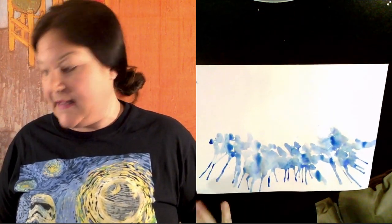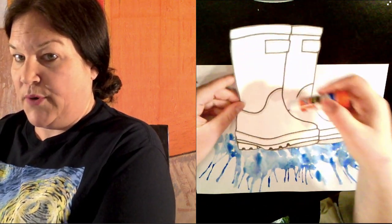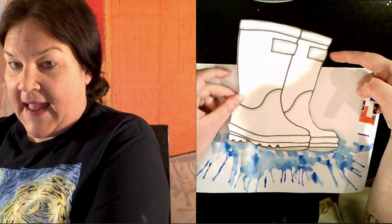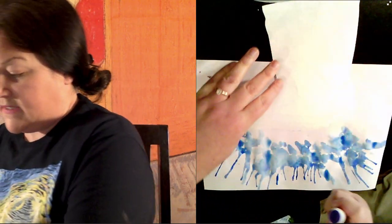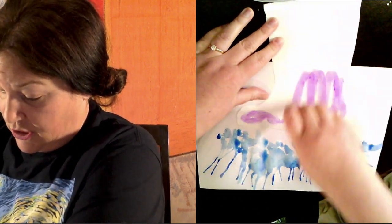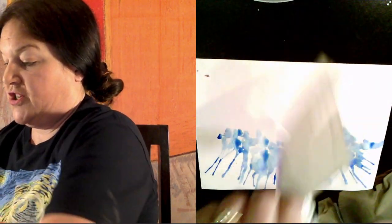Now we're done with scissors, and you're going to need this paper again right here, and a glue stick. Now I'm not going to put glue on the back of my entire boots, because if I do that, this part, look, doesn't land on the paper, and it will be super sticky. So I'm going to look at just the bottom half of my boots I need to put glue on, right? I don't want to have too much glue sticking off the top. So that's probably good, just that bottom portion of my boots.